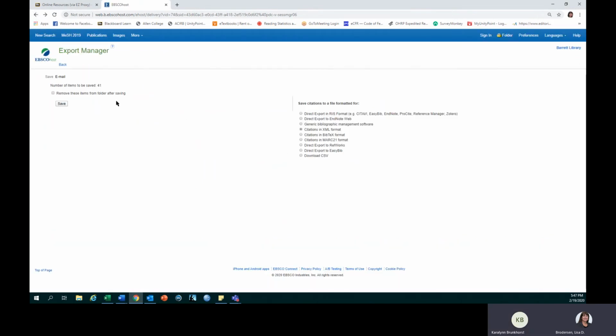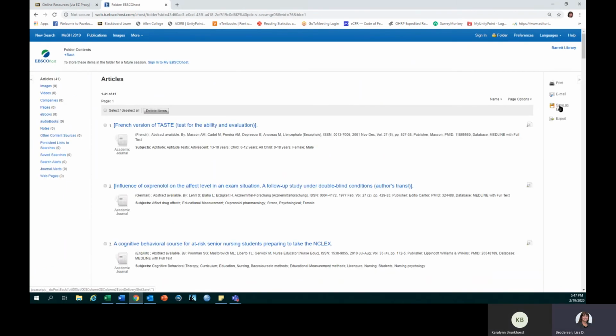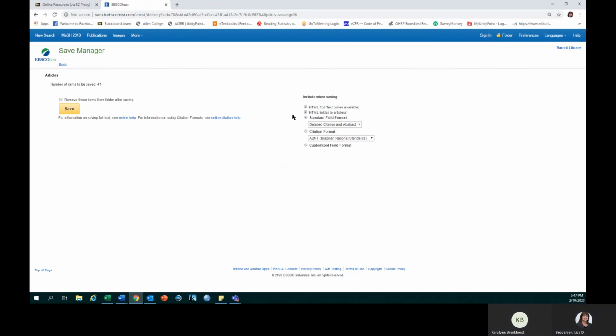I might try downloading to a CSV file, but I actually think there's another option that I can save the file as. It looks like I can save it to different reference list formatted entries.